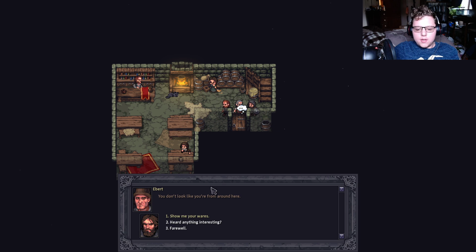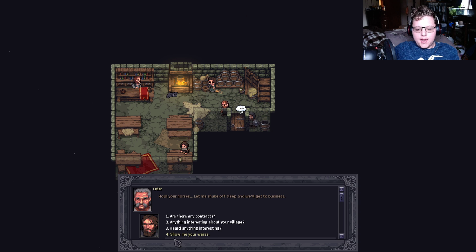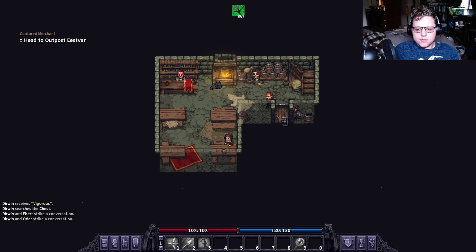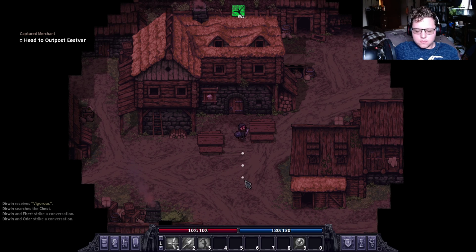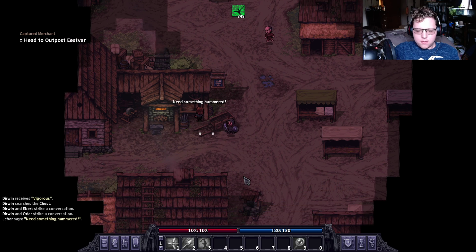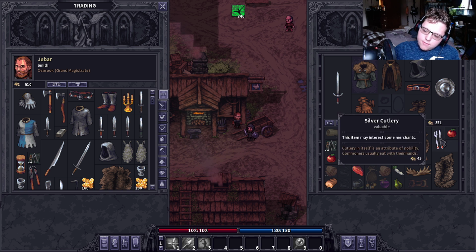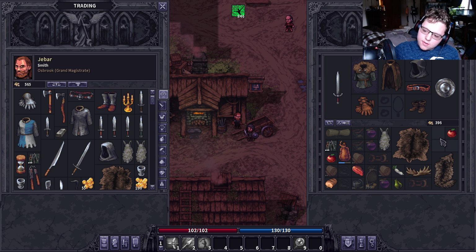So let's see what we can... I just want out the doors. Okay. So let's go sell what we can to him. What do you want? 90, 45. You'll sell this for a good price.